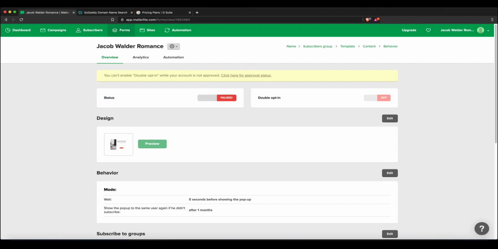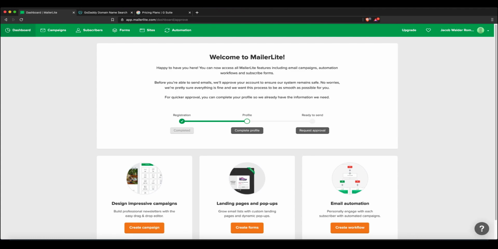So some stuff, while we're doing this video, won't be approved because we have to approve the account. You have to do all this stuff, request approval, and then they have to approve it. But we're just going over the functionality. There's tons of tutorials and things like that. We're just going over some of the basics, and then in other trainings we'll go a little bit deeper. But this is just to get you started.